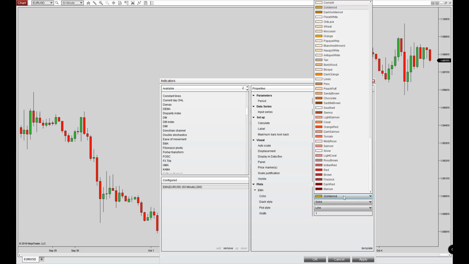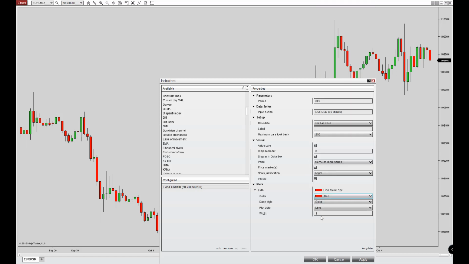And I can come down here. I can change the color. Let's say I want it to be red. I can change the thickness. If I want it to be a dash instead of a solid line, I can change that here. The other thing you'll see, I'll open up a different one, but actually, you know what? Let me just type it in here. So a lot of times you'll see a label in here that just says what it is, like it's an EMA. And so if you hit apply, you're going to see your moving average on the chart, and you're going to see a label up here.